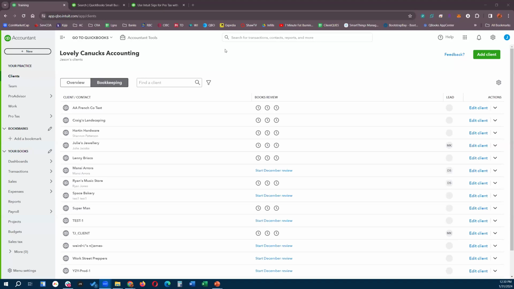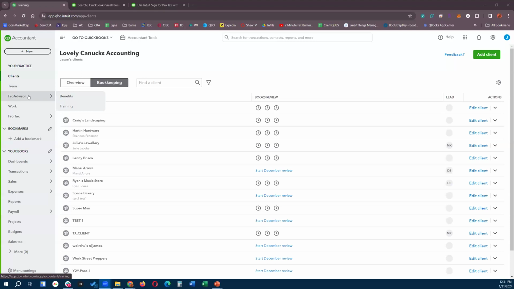Okay, so this is the QuickBooks Online Accountant. You can tell you're in QBOA. And just note as well, QBOA, QuickBooks Online Accountant, is also free to you if you are a bookkeeper or an accountant. Absolutely free. It is a client portal, client database. It includes all of the books to tax functions. This allows you to access clients' QBO, QuickBooks Online files as well. So absolutely free to you. And it is the area that includes ProTax as well.